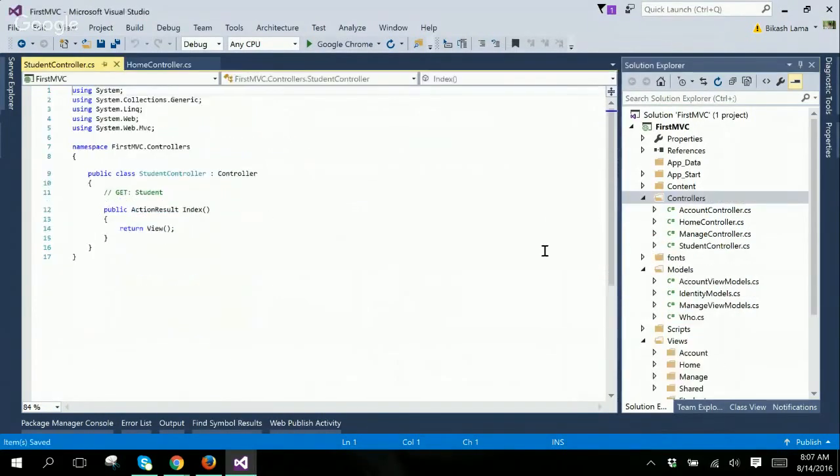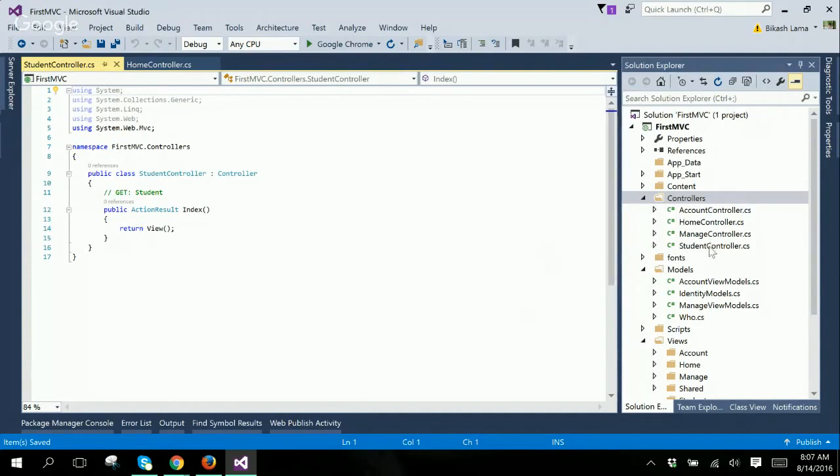Click on add. See, if I create a controller, I create it inside the Controllers directory. If I create a model, I create it in the Models directory. And if I create views, I create them inside the Views directory for the corresponding controller. That's how working with MVC works.